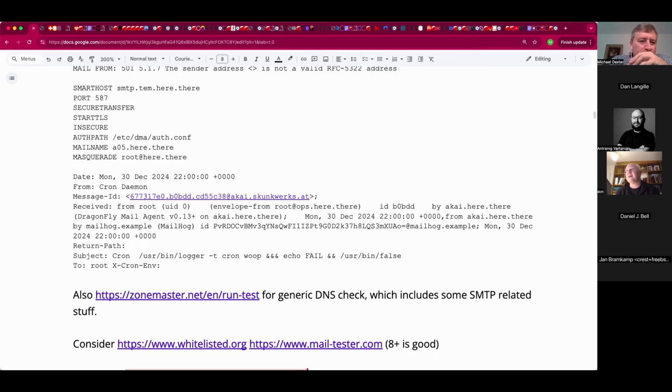Yes, but try it and see if it changes something. Just copy and paste it into telnet. There's no way to change any of this stuff. You can't change it in cron. No, copy and paste the same message into telnet or OpenSSL client with StartTLS, whatever you need to do, and see what happens. I'm sure that'll work. Yeah. The point here is, I know I could type them all manually and send them, but I need an automated solution. And what I'm saying is DMA doesn't seem to do what it needs to do here.